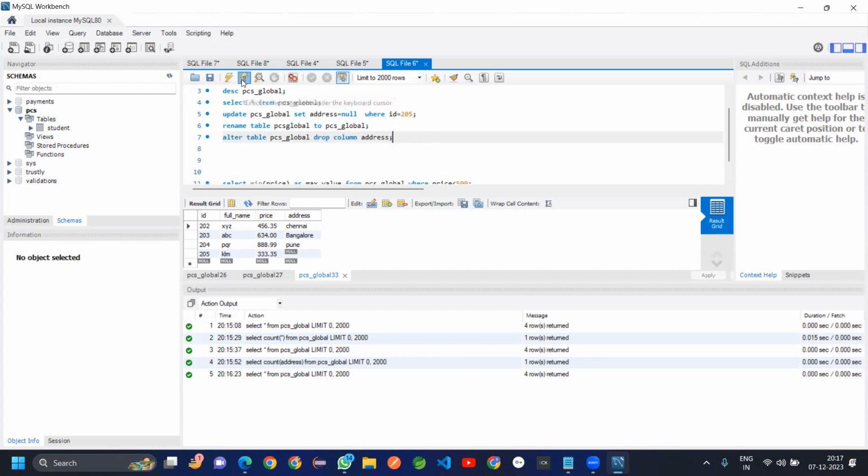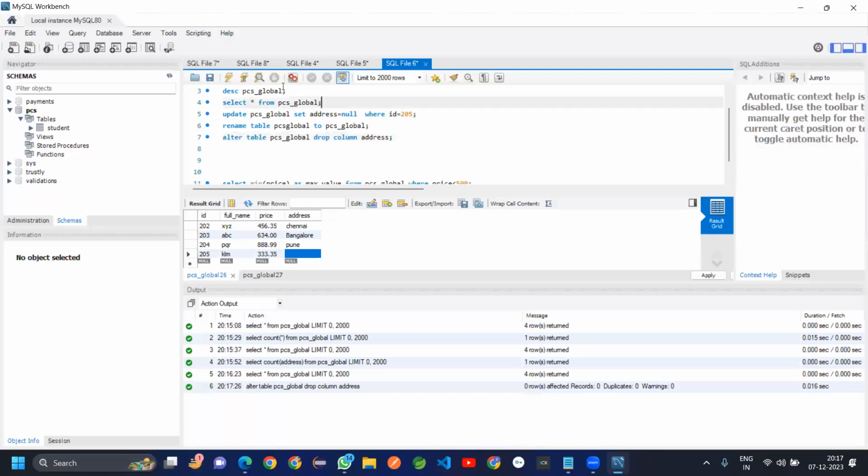If we execute this command, it will drop the address column. See the results, errors, affected, duplicated, warning. So it has dropped the column. You can easily verify that. See, there is no address column.